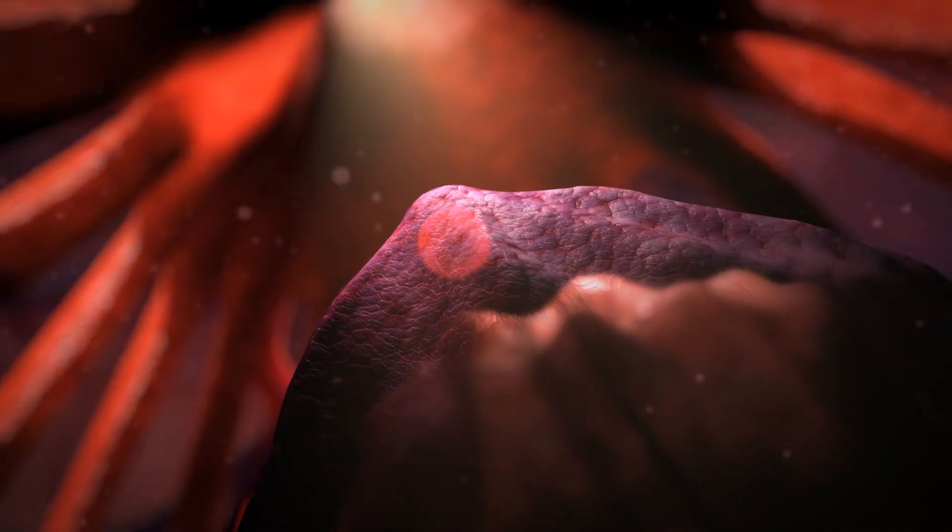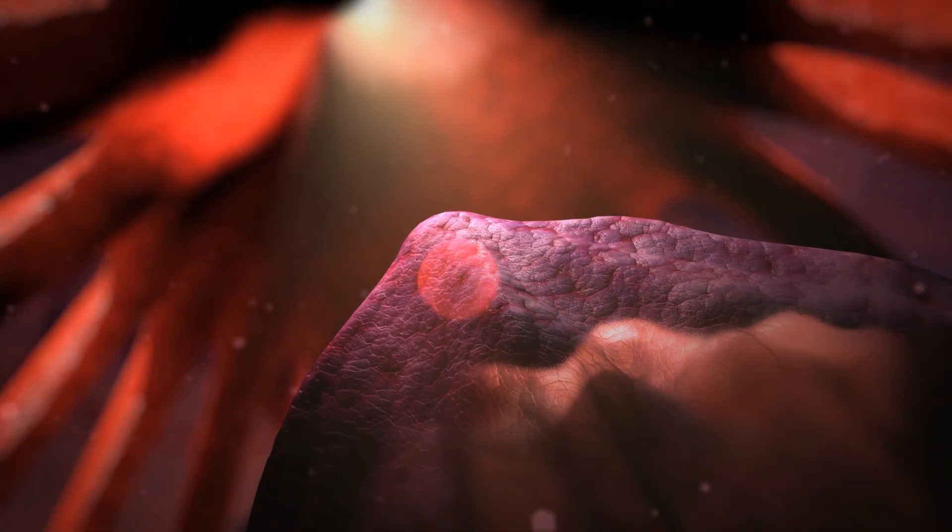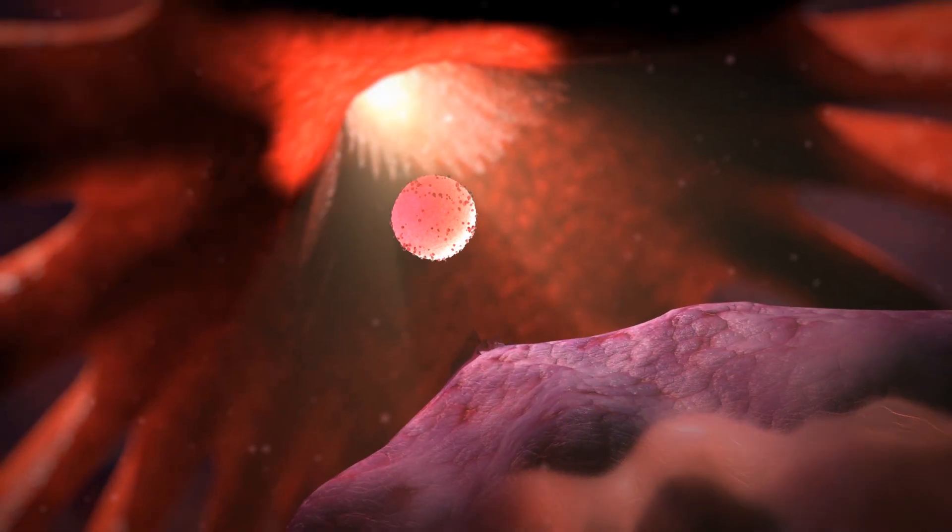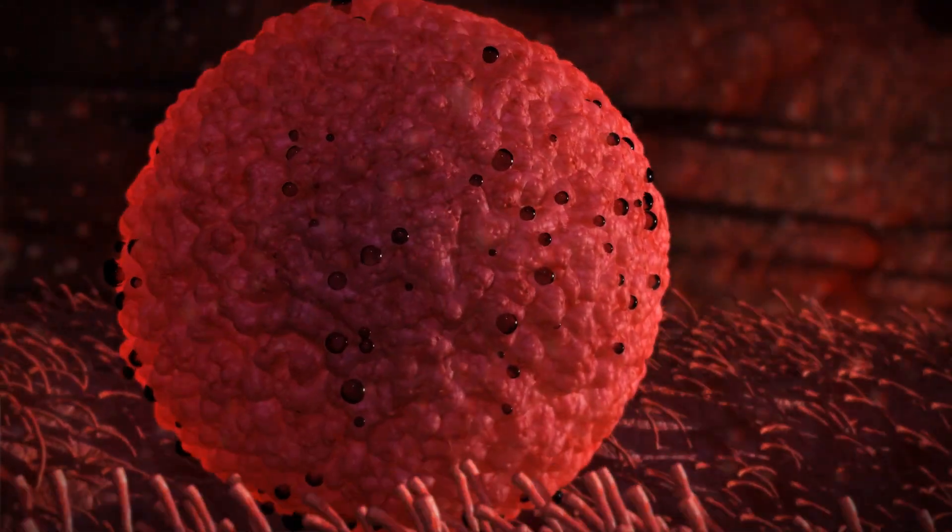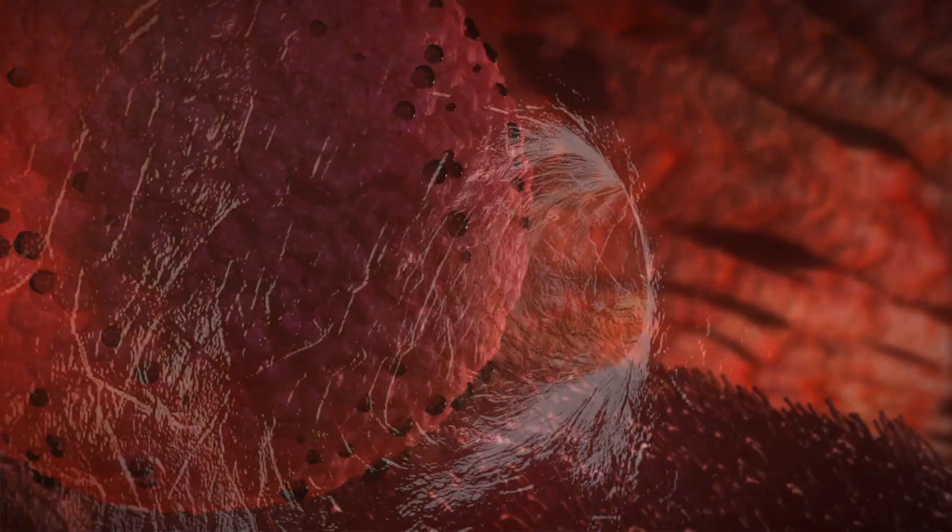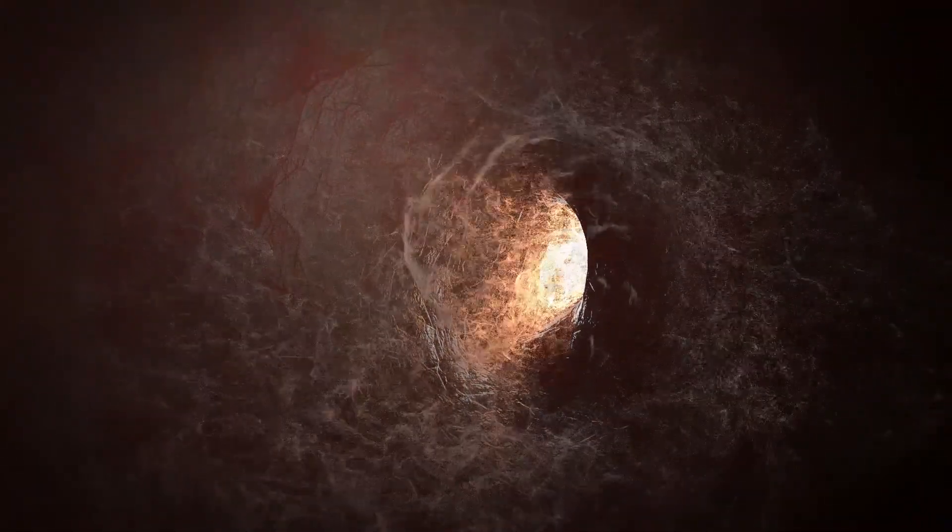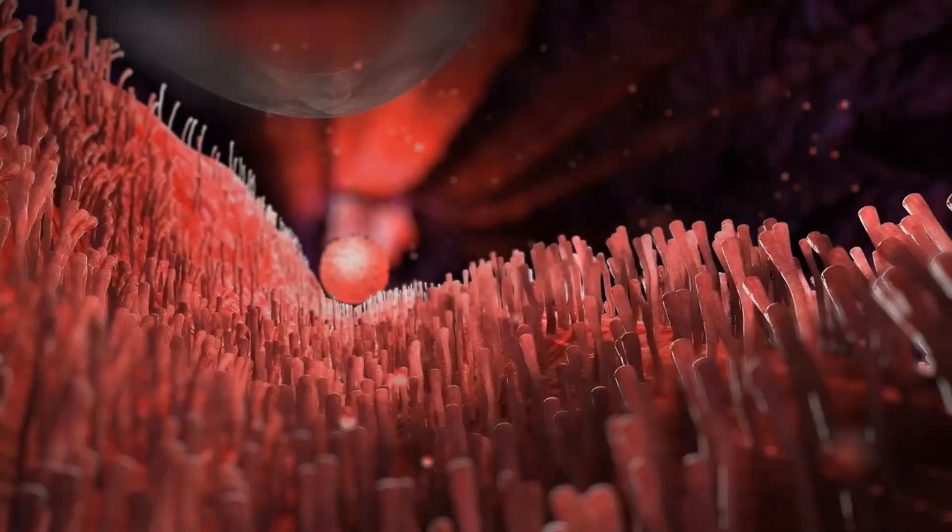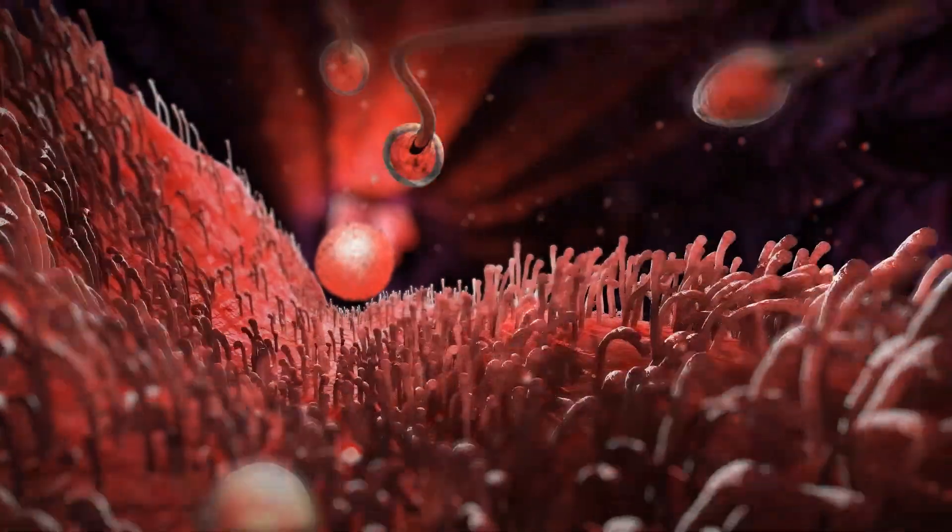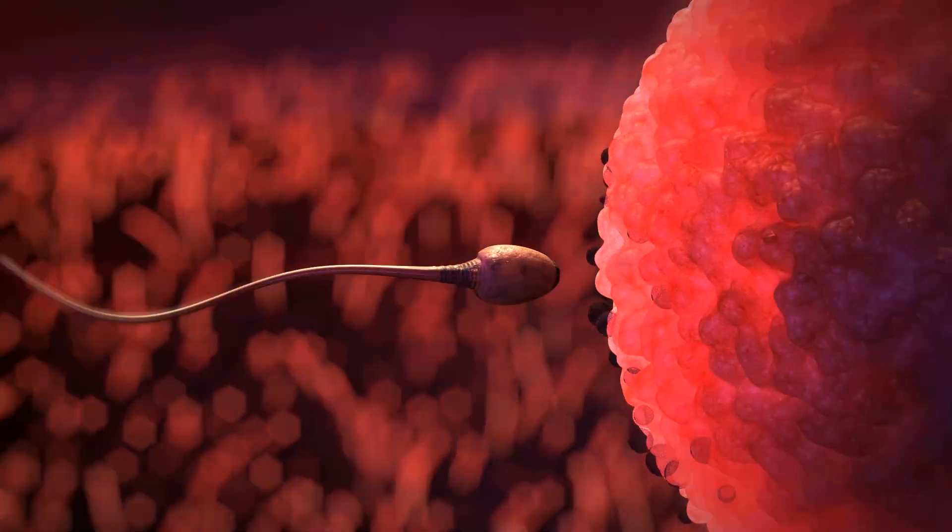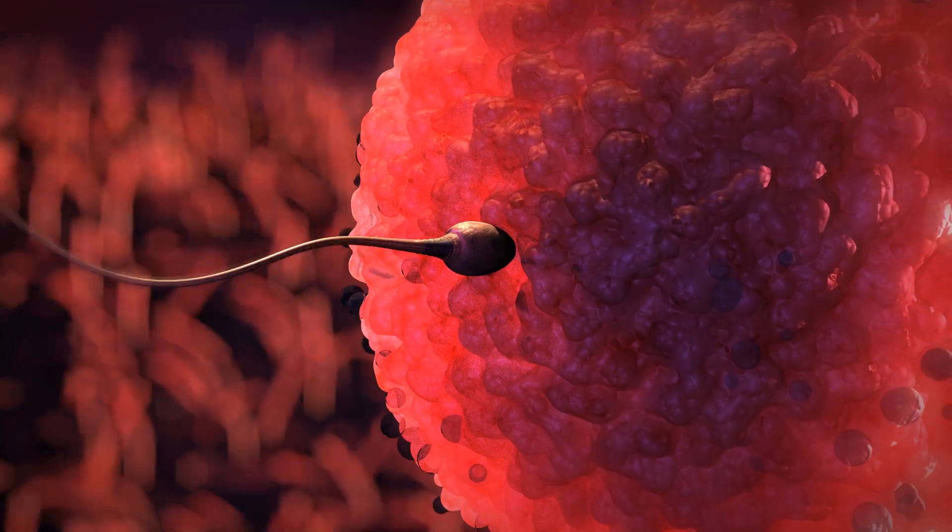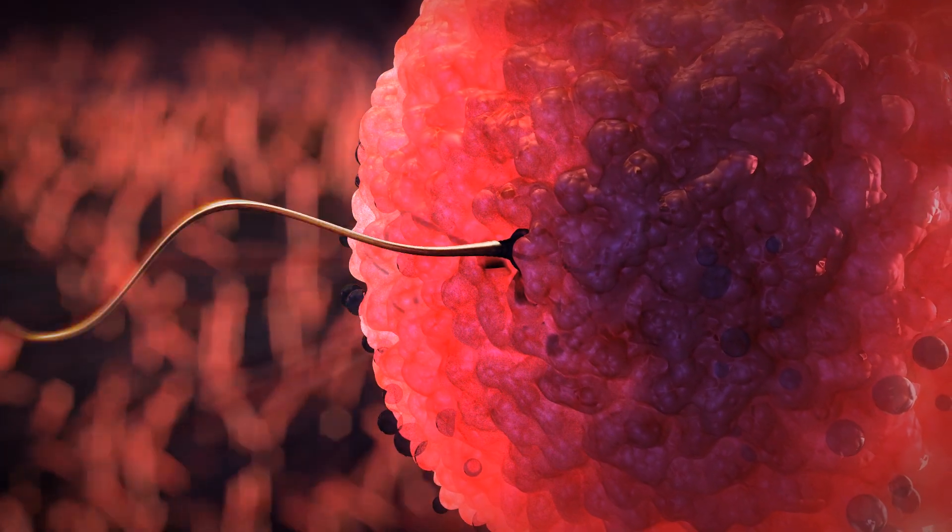Ovulation occurs once in a cycle when the egg cell leaves the ovary and gets into the fallopian tube. If sexual intercourse happens, the sperm cells of the man first reach the womb and then the fallopian tube. Then, they can meet the egg cell released after ovulation and if one penetrates, fertilization can take place, which can result in pregnancy.